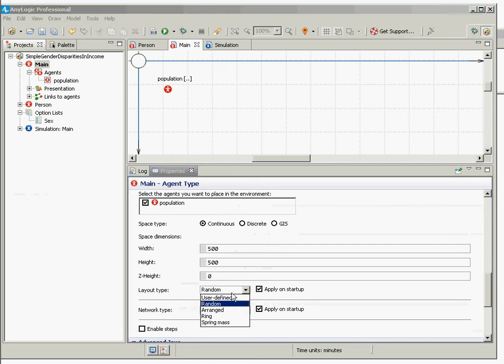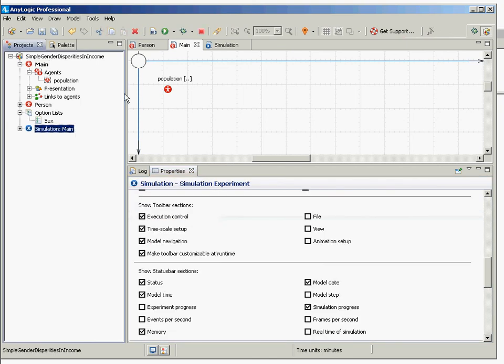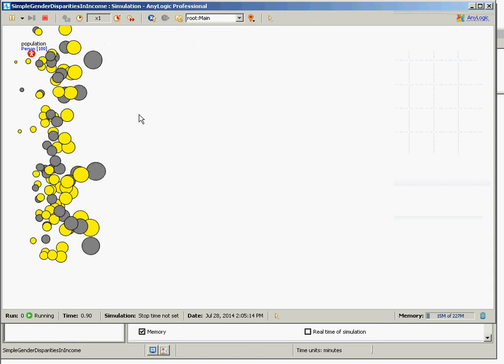So it's under properties of main, environment for agents, layout type, user-defined. Okay. So let's go see. There we go. Ooh. There's your Beverly Hills, and there's your downtown core, Vancouver's east side.